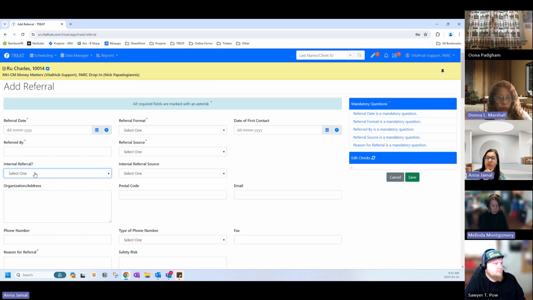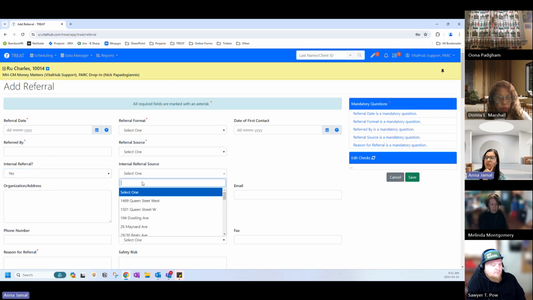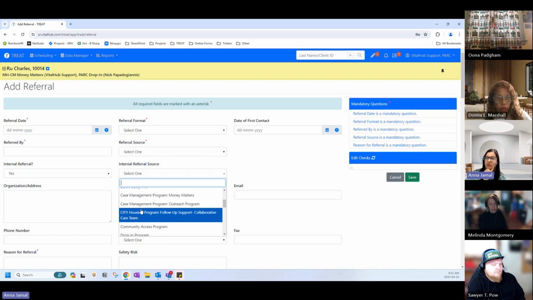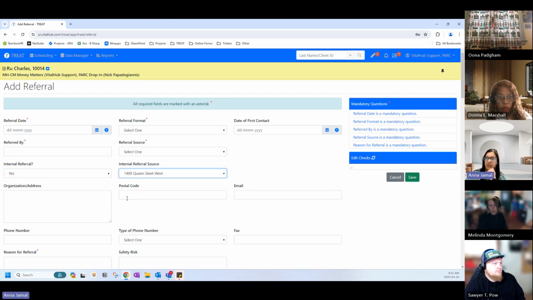Internal referral will be yes. Your internal referral source is your internal programs within PARC. So you would just select 1499 Queen Street. So I don't have to fill out anything else? No, you don't have to. Exactly. And if it's external, that's a different story.